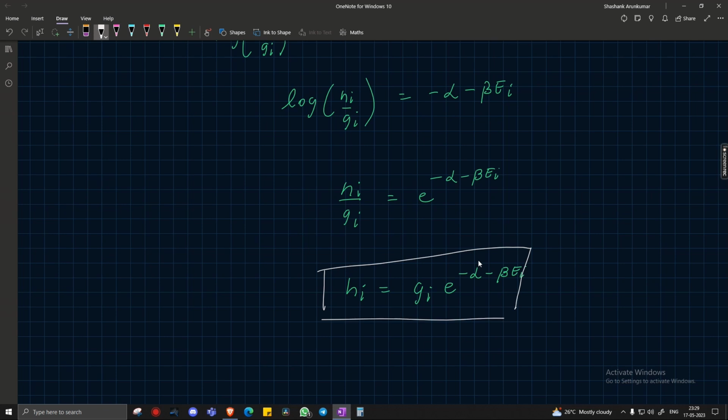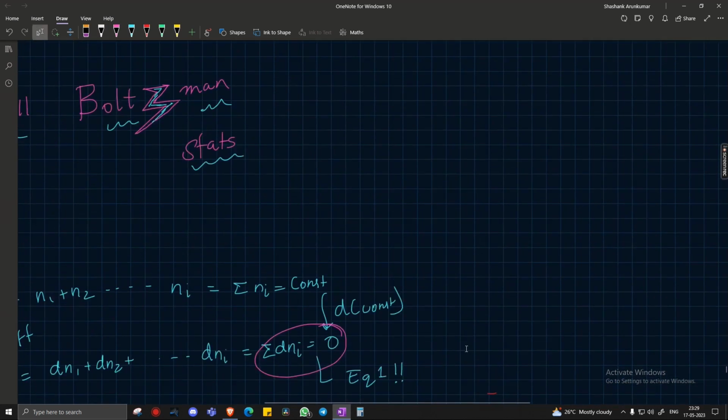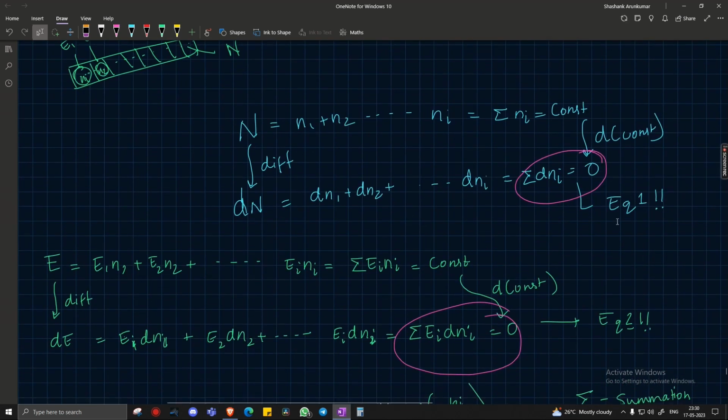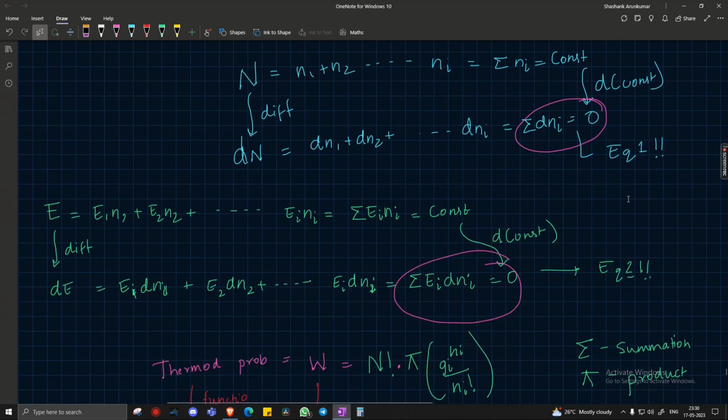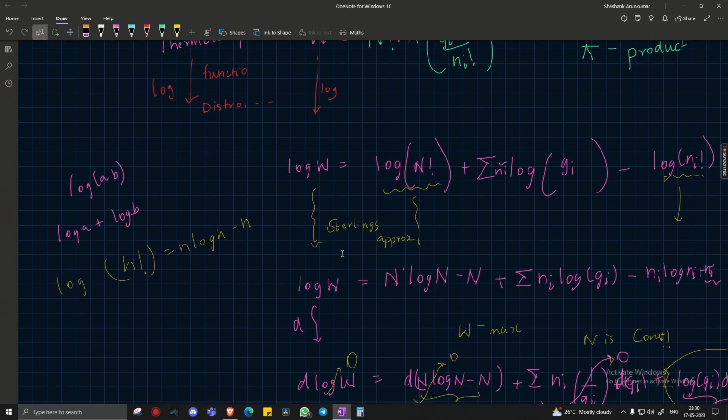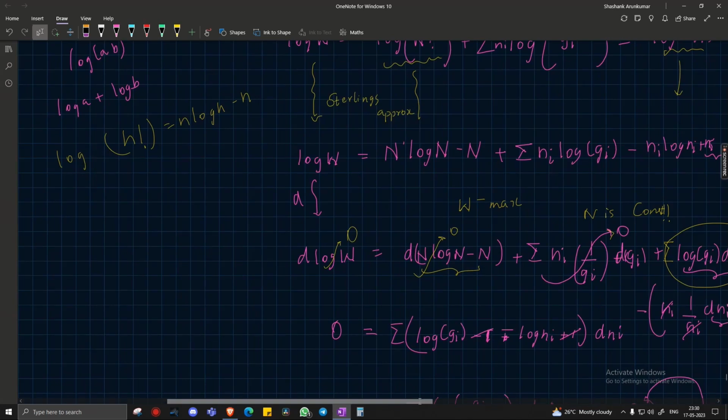And that's the required expression. So it's very simple. You just need to follow some steps: you take any component, you define it in terms of the rate of change, that is the differential, and to convert from a function to a distribution, you take log. And to make our work simpler, we can use mathematical tricks like Stirling's approximation and Lagrange multipliers.